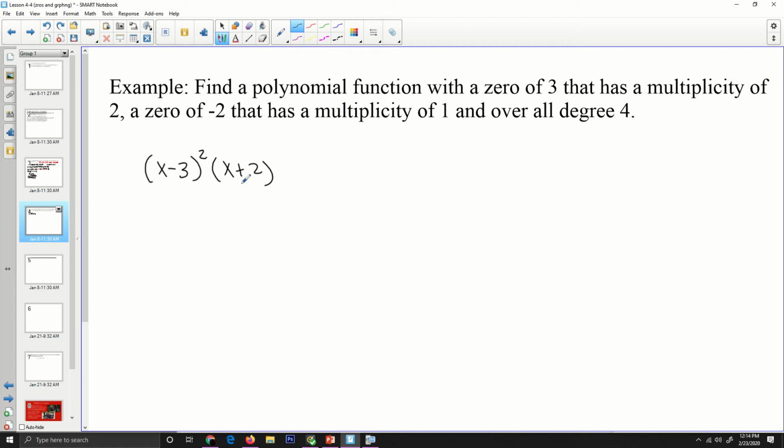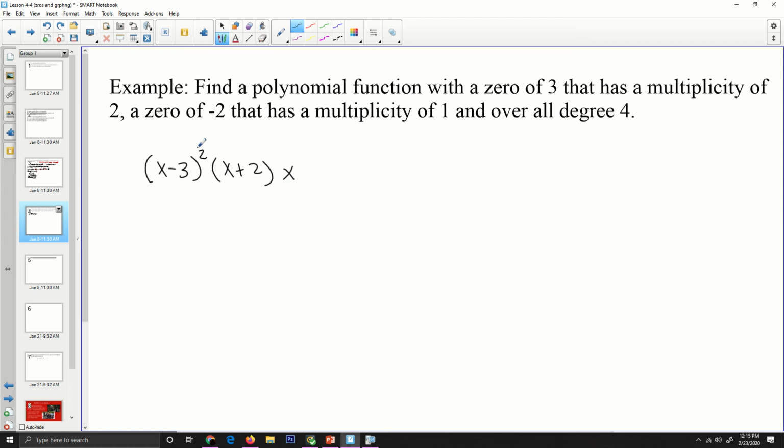Well, if I look at this thing here that I've multiplied out so far, when I multiply this out, I'll have an x squared. And then when I multiply by this, I'll have an x to the third. That's going to give me a degree of just 3. So here's what I'm going to do. I'm going to add an additional 0, and that's just going to be x. And what that's going to do for me is that'll give me my degree of 4 that I want. And so let's multiply this out first.